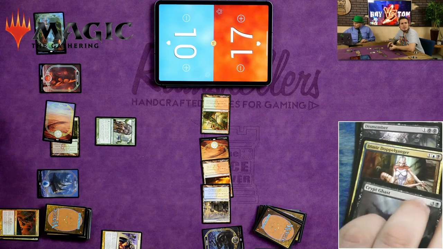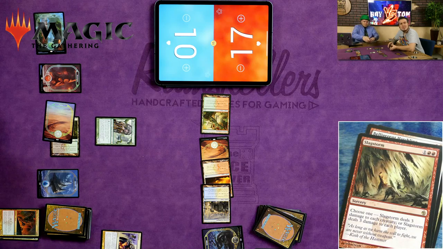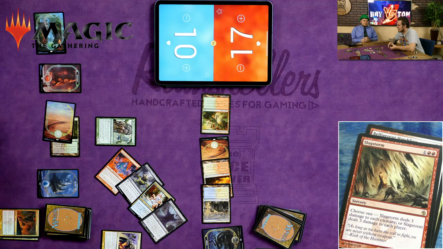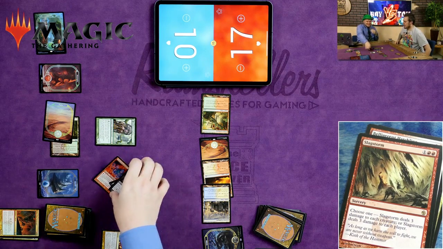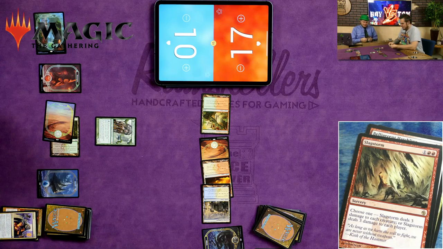Okay. Which would you like to get rid of? There's only one I care about. I'm going to get rid of... Let's just get rid of this guy. I don't want you copying my 4/4 because he was pretty strong. I do want to copy your 4/4. Okay. All right. Fine. That card's stupid. And it's your turn.